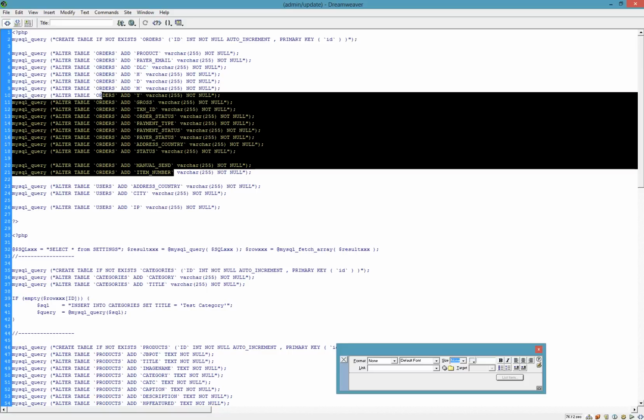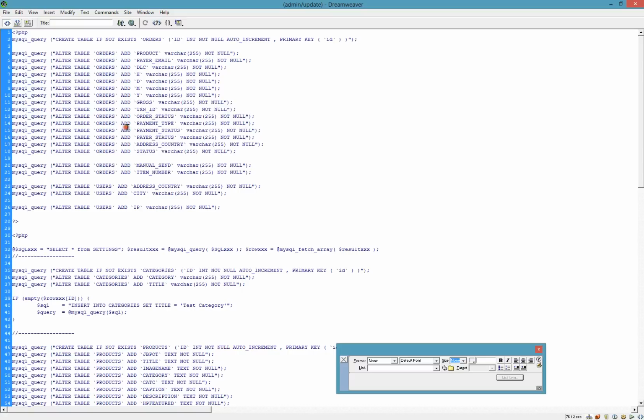All that happens is that a settings table is created and a users table and a couple other default necessary tables. And if you want to go ahead and create more tables in your database that aren't created with a form, like the add listings page, because actually you don't need to create tables that are created with a form initially. But if you need to create a table, say like an orders table that isn't going to be created with a form from the admin panel, then you would do it in the admin update page.